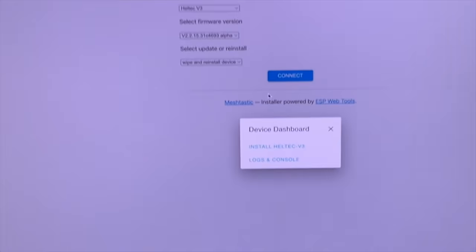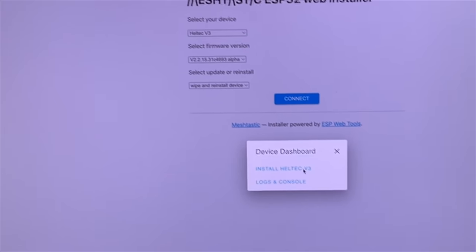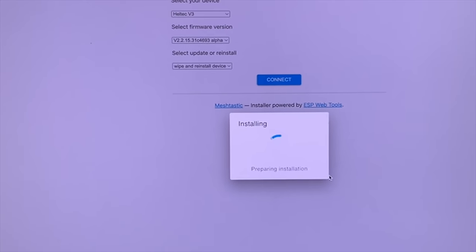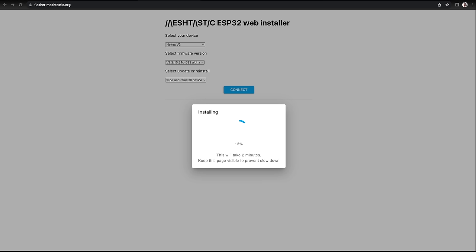Then you get this little thing come up, and it says install Heltec V3, and you can do that, and you can see all data on the device will be erased. You can hit install, and that will install the firmware on the device. And that's pretty much it. At the moment, there's nothing on the device, and you'll just get a progress bar that goes up to tell you that it's installing. So you can just sit back and wait for that to happen.